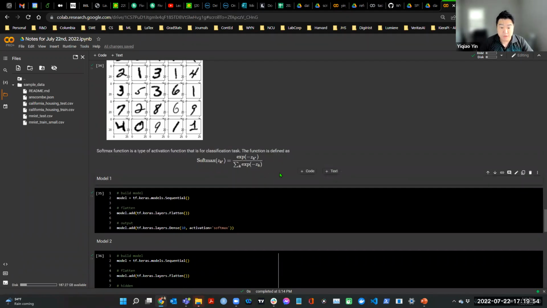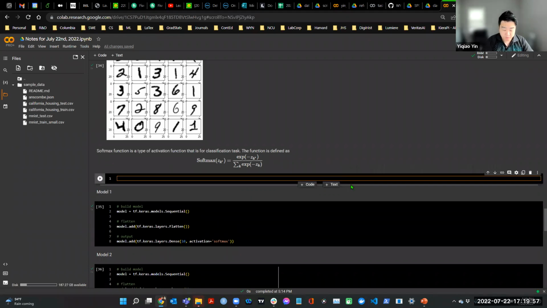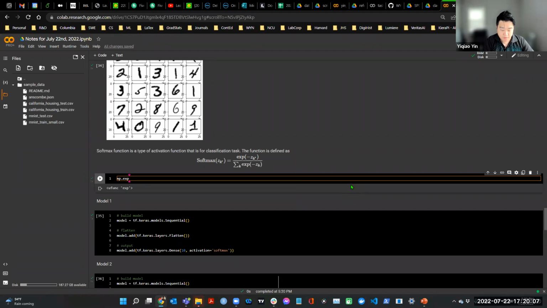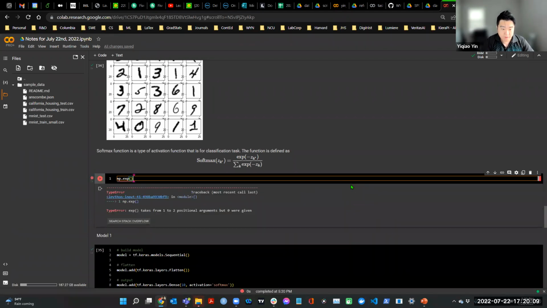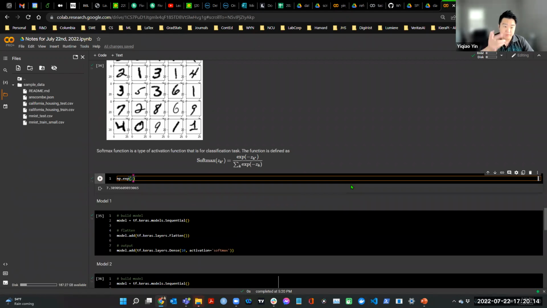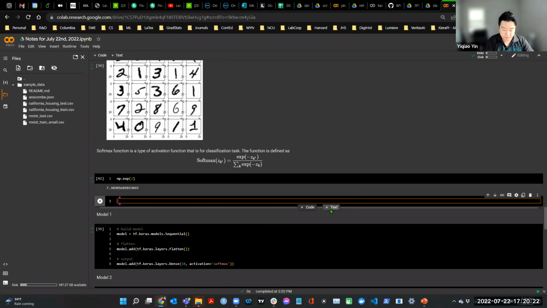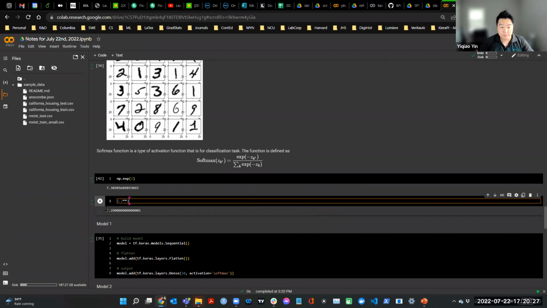Now I'm going to demonstrate how that works. An exponential term is just you take an exponential. There are so many ways to do this. So np.exp should be able to give you something, but you need to throw in something. Let's say 2. So it's about 7.38. And you can verify this because the exponential e is about 2.7, and if you take the square, that's about 7.3. So that's how it works.